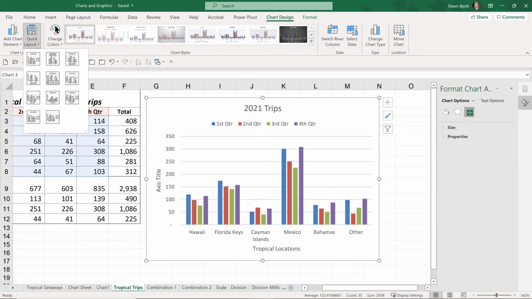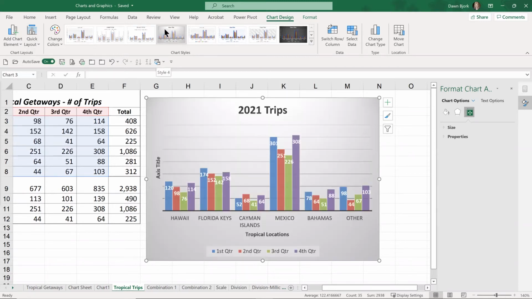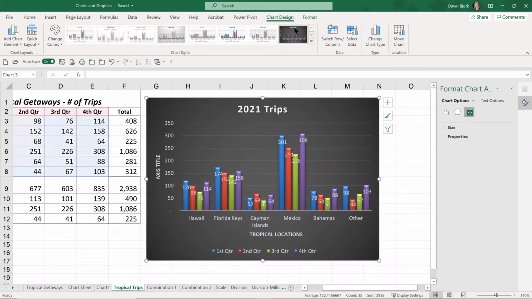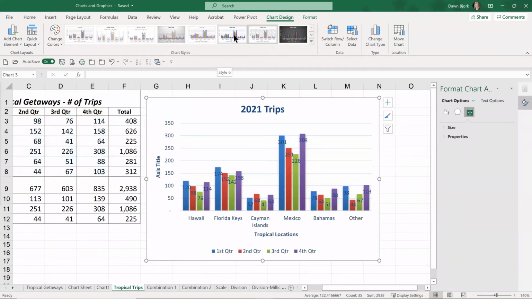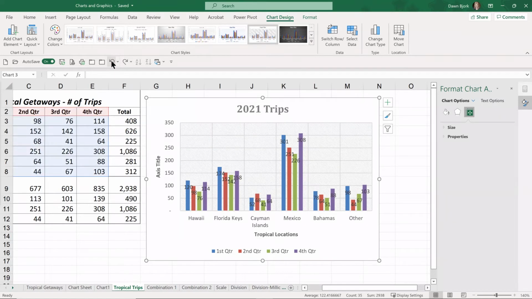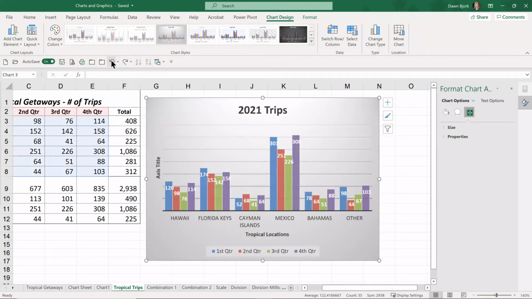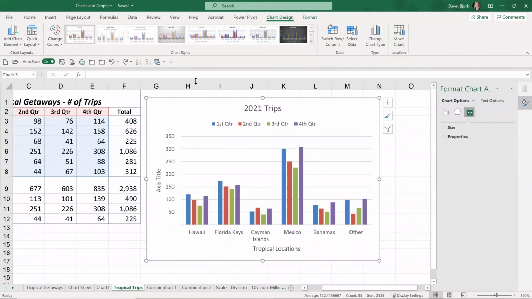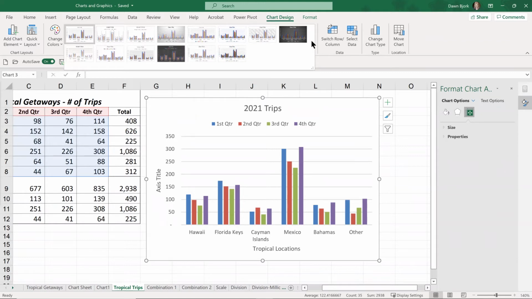We also have chart styles. Now, some of these, frankly, are way too busy. There's way too much going on there. And likewise here and here. So I'm not recommending these, just simply letting you know that these are possibilities. We really need to be very watchful. And I think I'll undo here. There we go. There are other chart styles, but as I mentioned, most of them there's just way too much going on.